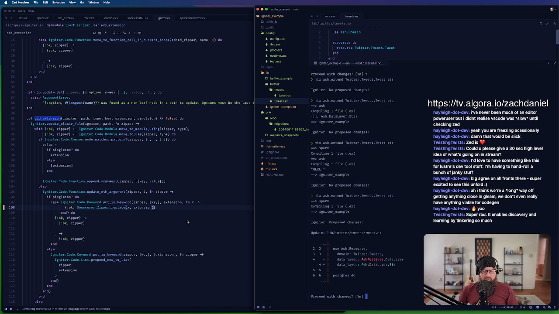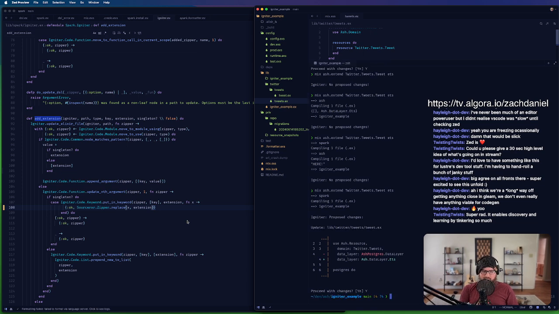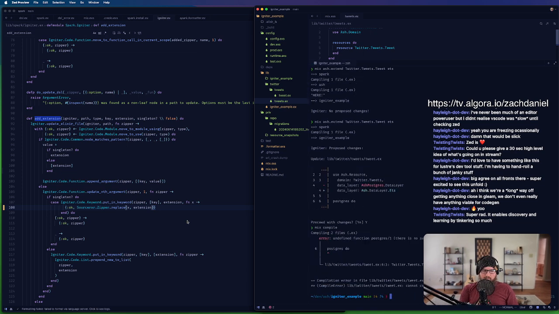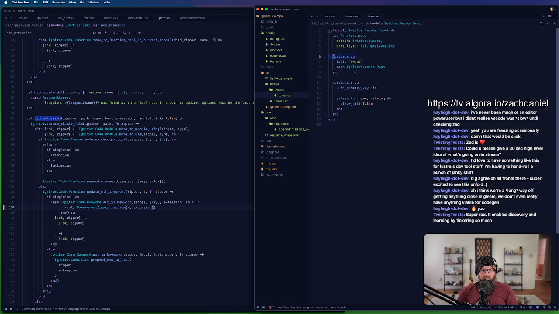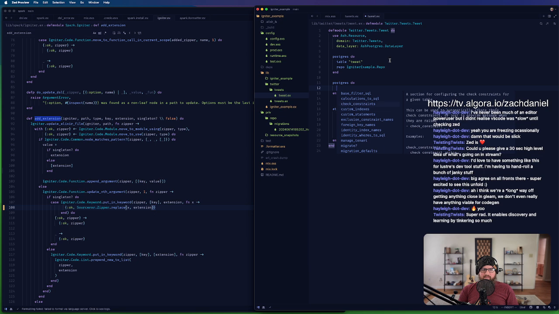So it's going to replace the data layer with ash.datalayer.ets. However, this is actually kind of a problem, and I'm not sure if there's any good way. If I were to compile this, it's going to tell me we can't make this change to Postgres. It doesn't know what this is anymore because this is a dynamic DSL. So if I say ash Postgres.data layer, hey, autocomplete's working, fancy. Yeah, this is our custom ElixirSense plugin working to power DSL autocomplete, which is great when it works.